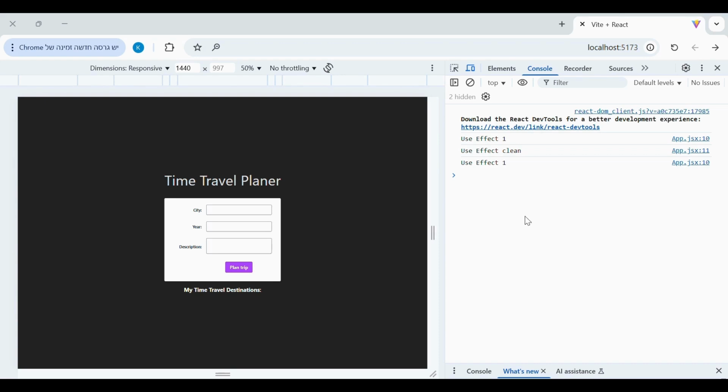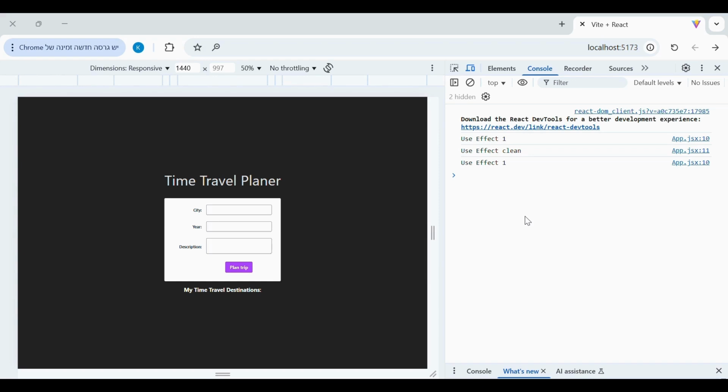With an empty dependency array, it runs after the first render, and it's equivalent to componentDidMount, and its cleanup also runs after the component unmounts. And when we provide some dependencies, it's going to run after the first render, because the value was initialized, and then it runs again whenever any value in the array changes. And it also runs cleanup before the effect reruns, and also when the component unmounts.